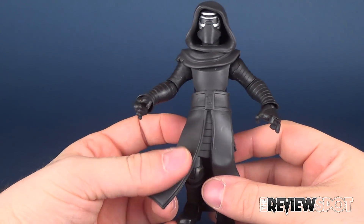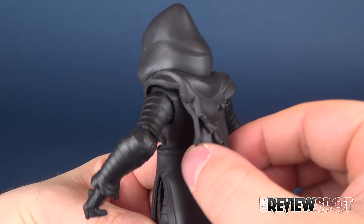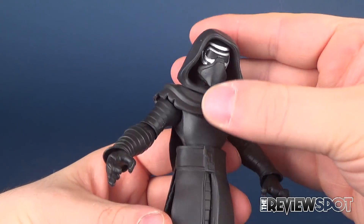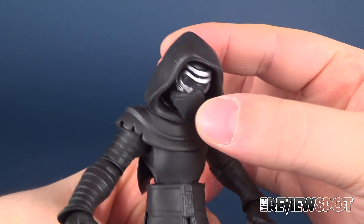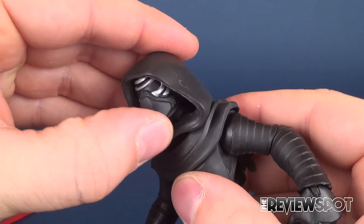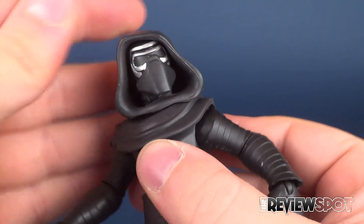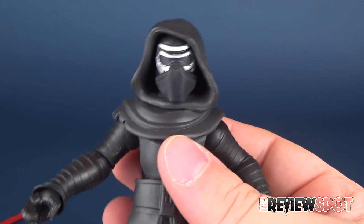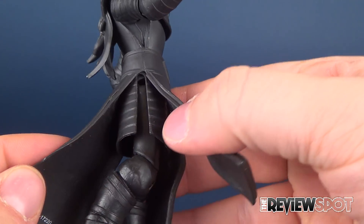Some really good coloring on the figure, even though primarily he's all black. I do like the sculpting, especially the back shredded area of his cloak. You can technically remove the hood if you wanted to. I would have almost preferred if they had glued something to the back of the head so that the head was always sunken into the hood portion. Because with Kylo Ren, these figures always tend to have a loose hood — when you rotate the head, a lot of times the head ends up just sticking out a little bit. Some nice wrappings on his sleeves and the lower skirt portion there.